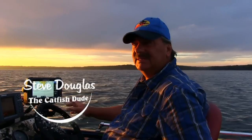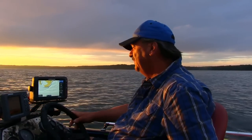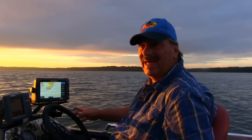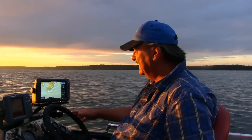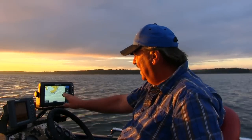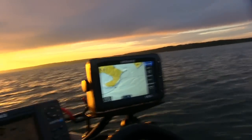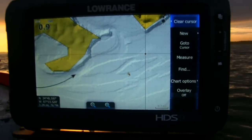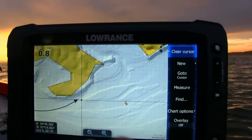Okay, guys, we're gonna fish the Tennessee River again today, but we're on a different section. Yesterday and the day before, we concentrated on deep water flats. Today, I wanna concentrate on some structure, and we've got some real good structure right here around this curve. I don't know if you can see it or not. But we're gonna drift up in this ledge right there.